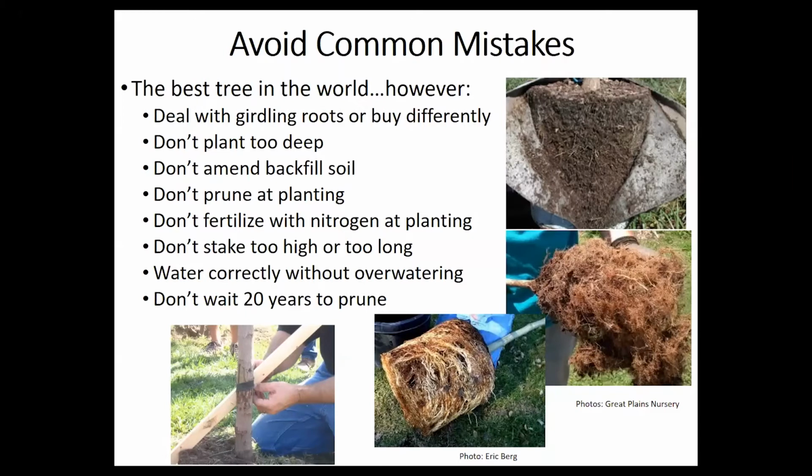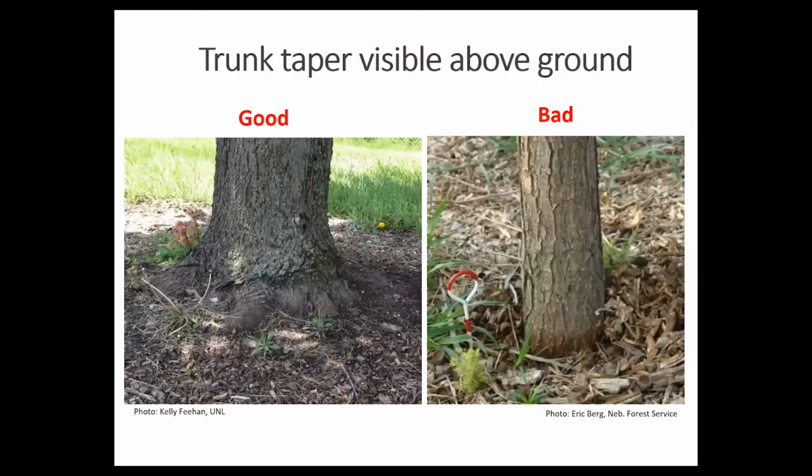So 2 more slides before I get into tree selection. You don't want to buy a great tree and then plant it too deep. And this is a very common problem. The picture on the left shows a tree that's been planted correctly. You can see that nice trunk taper. The picture on the right shows a tree planted too deep. It looks like a telephone pole going into the ground. This tree is going to be more stressed over its lifetime. It'll likely have a shorter lifespan. There's a belief that these trees could be more susceptible to wind toss. So we don't want to plant too deep.